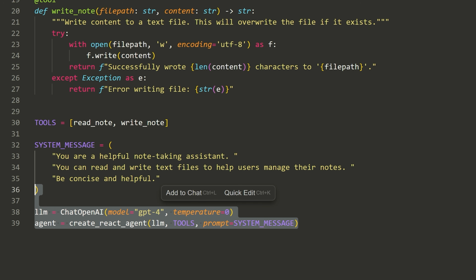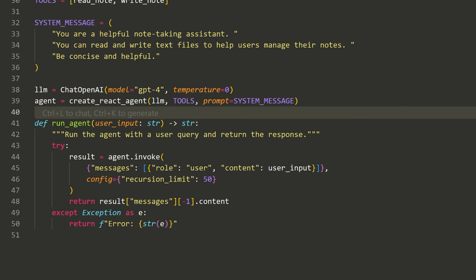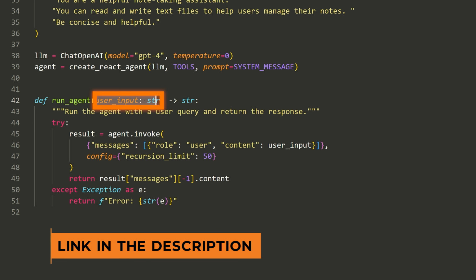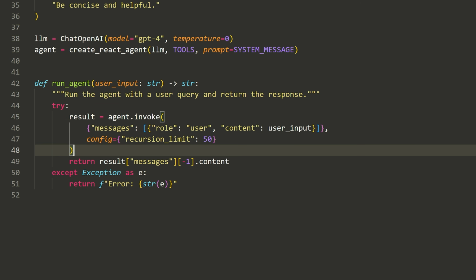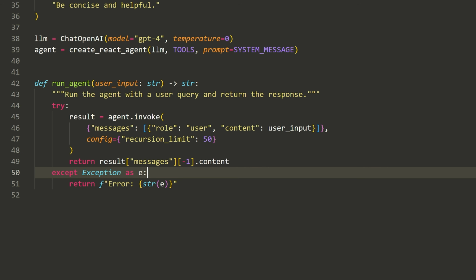Now with all of this, we have the ability to run the agent, and the way that we can do that is with a function like this. Again, you can copy all of this from the link in the description, where we can simply run this function with some user input. What it will do is attempt to invoke the agent. When we invoke the agent, we pass a list of messages we want it to respond to. In this case, we just have one message. So we say, okay, the message is this right here, where the role is the user, and the content is whatever we had as the parameter right here. And then we're just going to return whatever the response to that particular message is, which we can get using this format. If there's an error, then we'll return that.